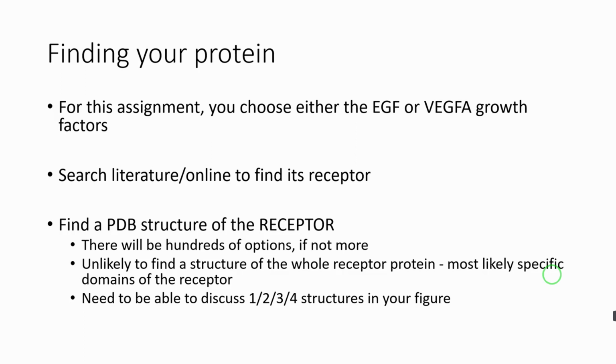I think students were getting confused about this, but it's more than fine to use a structure that has more than one polypeptide chain in that complex, because the assignment asks you to discuss the primary, secondary, tertiary, and quaternary structures that you see in your figure of the receptor. So if your receptor is dimerized, or if there are more proteins in your figure than just the receptor, that would be what you can discuss for quaternary structure.